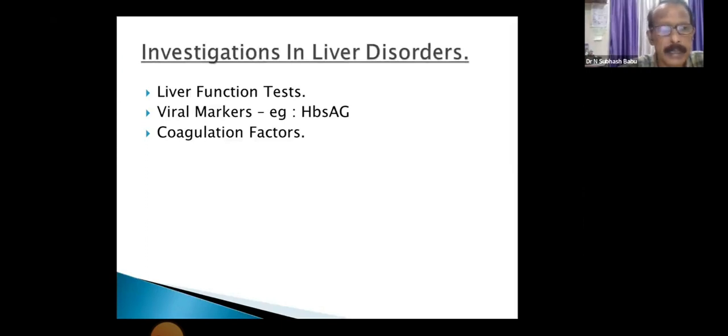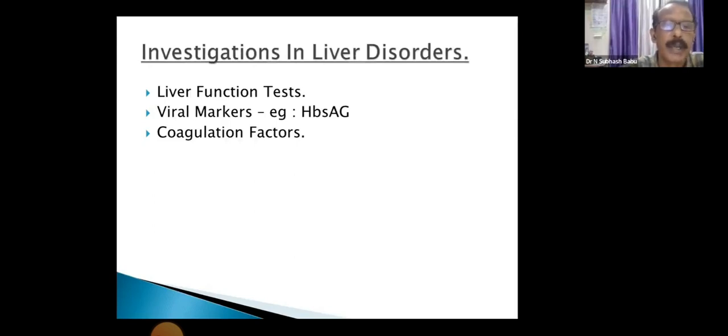So SGOT, SGPT, if any injury to the liver occurs, the SGPT will be elevated. And in infectious conditions like hepatitis A, acute hepatitis, the elevation of that SGPT will be more than 1,000, 2,000, etc. But in alcoholic hepatitis and in some other groups, the elevation will be below 100. So that is the difference. Anyway, GGT also is very important.